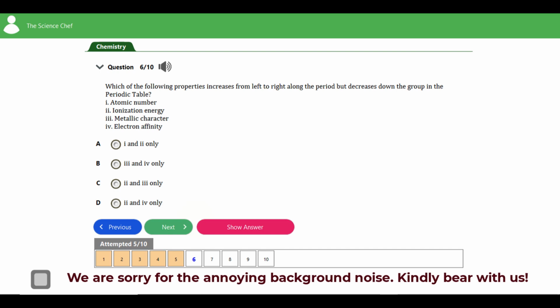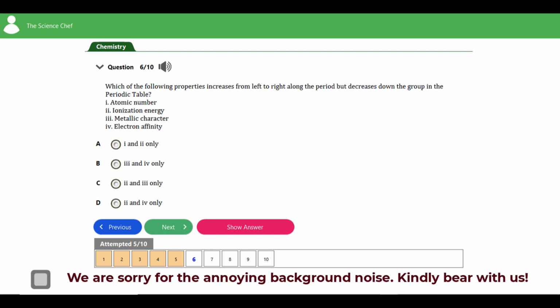But if you go down the group, there is an increase in the size of the atoms. Electrons are being added to new shells, and even though there's a corresponding increase in the atomic number or the number of protons, the larger size of the atoms as you go down the group counteracts the nuclear force of attraction, right? So even though there is attraction between the nucleus and the outermost electron, the increase in the number of inner electrons will reduce the effect of that attraction, thereby making the atomic radius bigger as you go down the group compared to moving across the period from left to right.